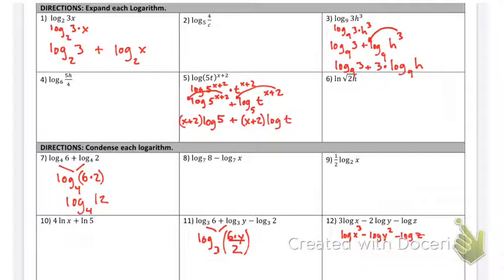All right, so now let's turn all this stuff into the proper condensing. So what we have here is this is going to turn into division. So we have log x to the third divided by, let's do that again. Log x to the third, and then x to the third gets divided by y to the second, okay?